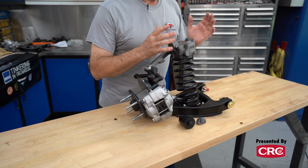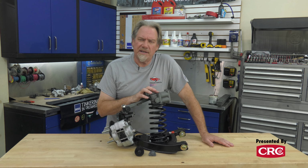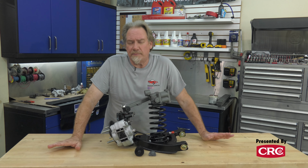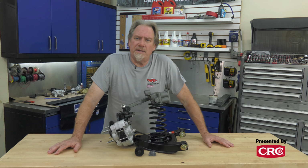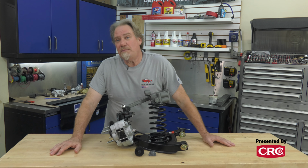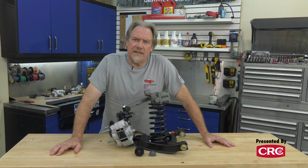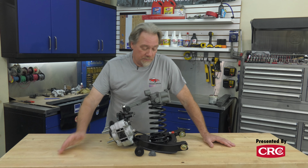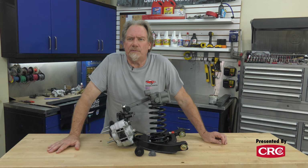So these are the stock springs from this car. These are rated at about 271 pounds per inch. We checked the measurements and went to a spring calculator to make sure of it. If you're building a modified Sprite, you could go up to about a 340 pound front spring, which we may do in the future, but a lot of times, especially on a lightweight car, it's real easy to get the thing riding so hard that you don't want to drive it. So we're going to start here and feel it out and make modifications from there.